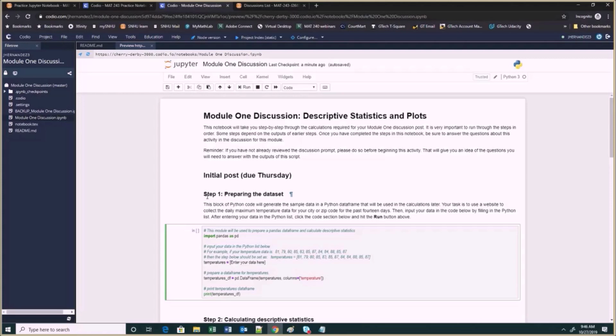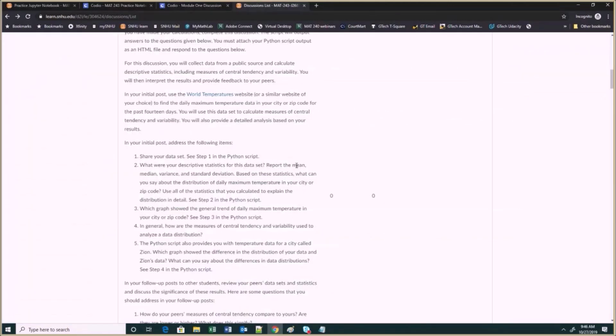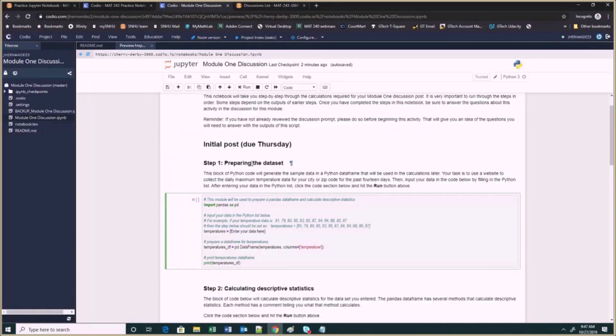And also notice that these steps are the ones that were referenced here in the discussion forum for week 1. For example, remember we said the first question is to share your data set, see step 1 in the Python script. Well, here's step 1, preparing the data set.